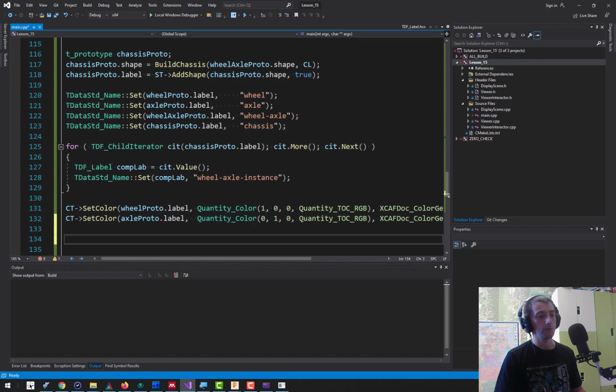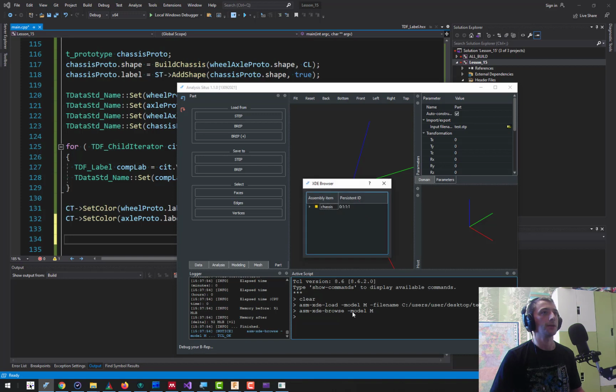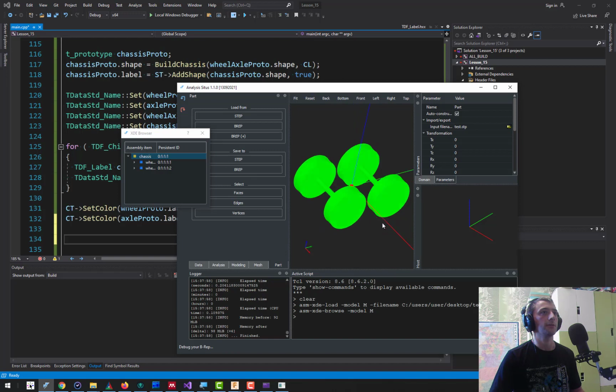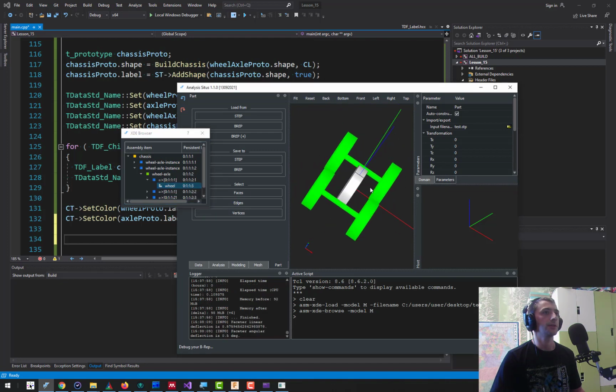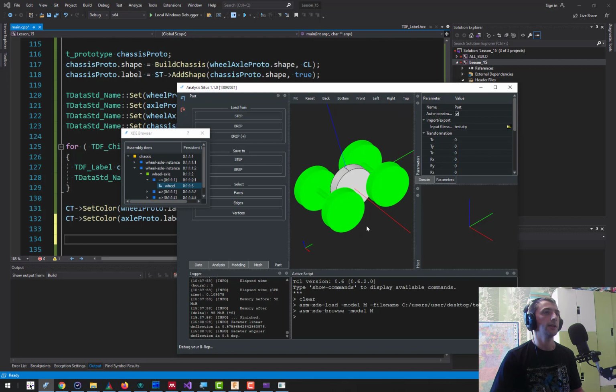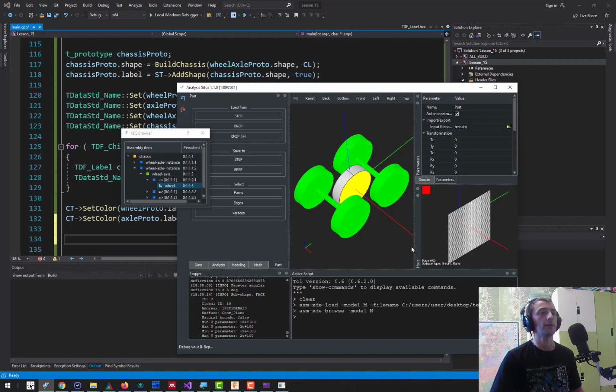For that, we just need to know exactly what face we are going to use as an attachment point. So for example, if I come back to Analysis Situs, browse my document once again and visualize this subassembly, I do not have any colors right here, but I can also visualize this wheel. You see it's defined in its local referential, and let's say I want to colorize this top face here, and its index is 2, and this is the information which I can use when I work with metadata at OCAF level.